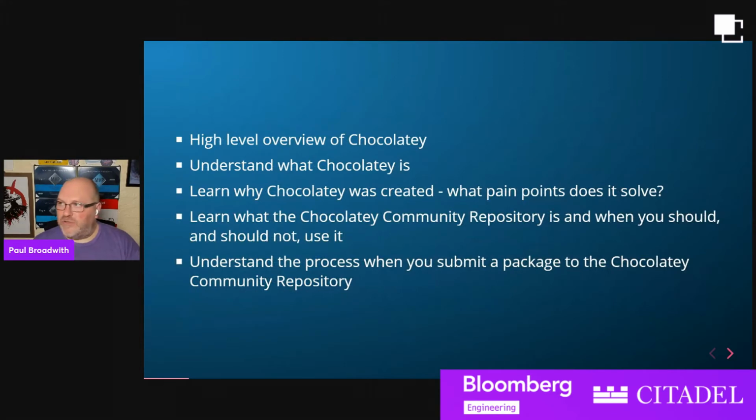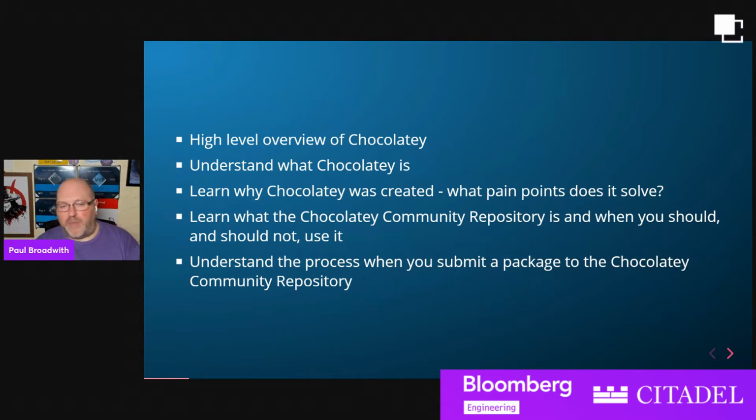So what I want to do today is give you a high-level overview of what Chocolatey is and understand what it is for the Windows ecosystem. Learn why it was created in the first place. What actual pain points does it solve for the end user, for the Windows user? Learn about what the Chocolatey Community Repository is and when you should and should not use it. That's really important because that's where the community packages are stored for Chocolatey.